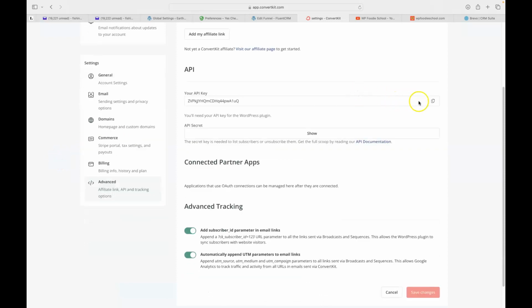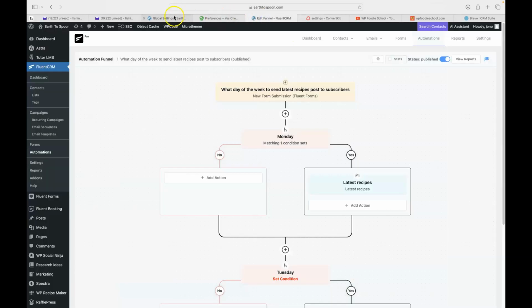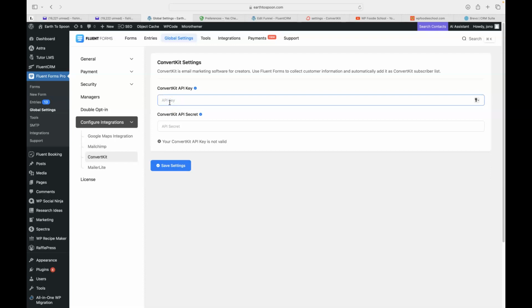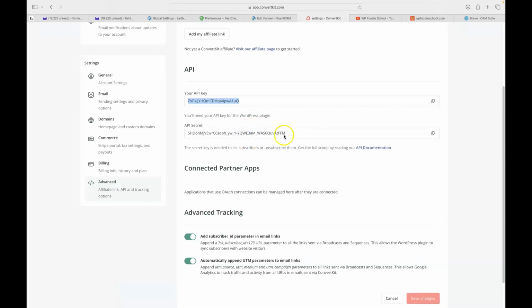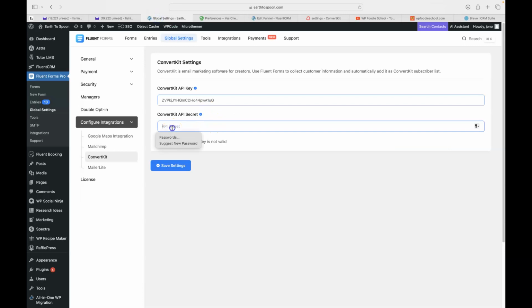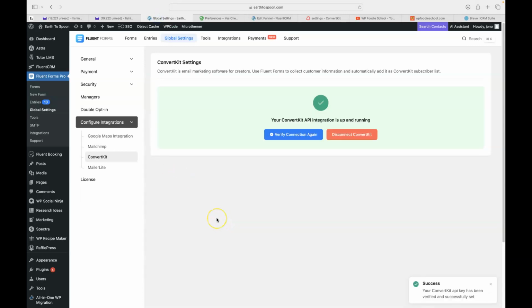So your API key, we need to copy that. Go back here now, and we need to show the secret key like that. Go back here and save it. So that's it.